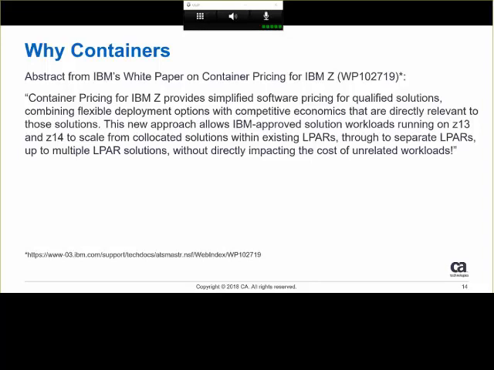But really, a container is the ability to identify specific applications, specific workloads, specific LPARs, and I'll go through different scenarios here, that can be grouped together and built on a different metric. It could be a metric of number of transactions through that. It could be that the container is built using one pricing model, like country multiplex pricing, and the rest of your system is using regular pricing.